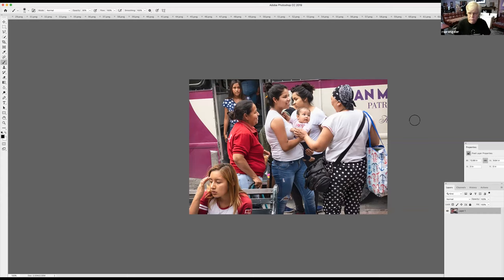Again, here's a photograph where there's three different scenarios going on. Here's the group of people in the middle that's kind of centered around the infant and the beautiful look on the baby. There's a woman getting off the bus, looking at the camera. Then, what's going on in the bottom left here, the expression and gesture of this woman on the left. So again, there's three things going on, and it makes the photograph more interesting.